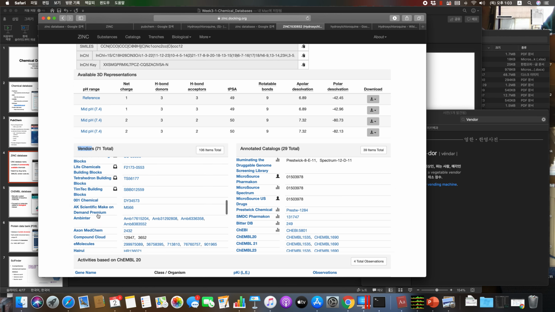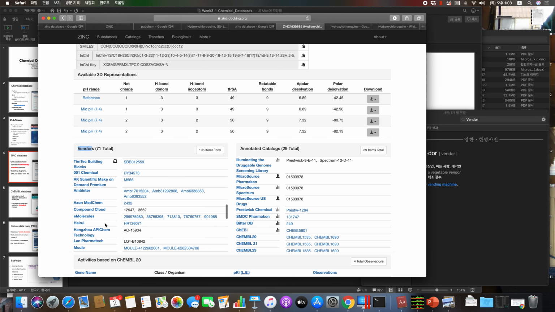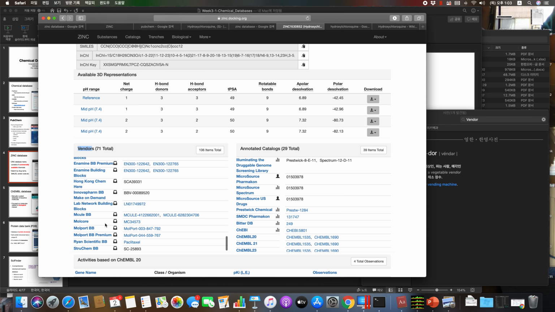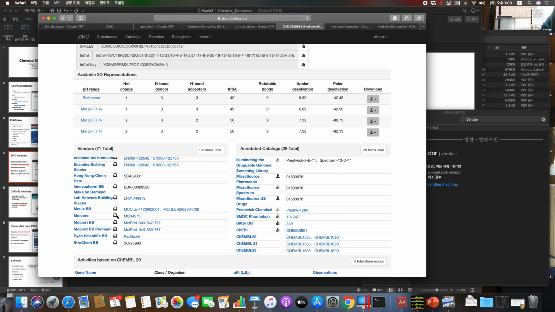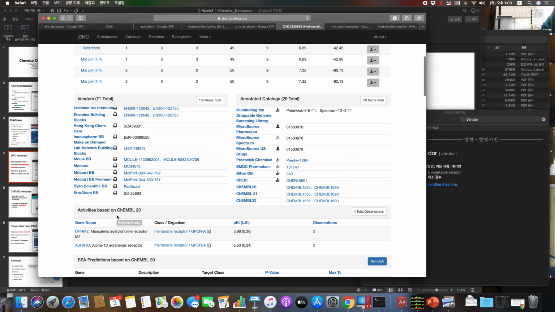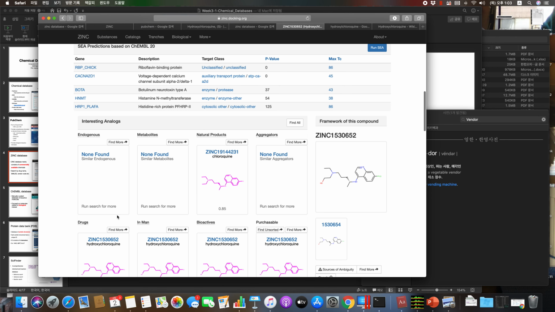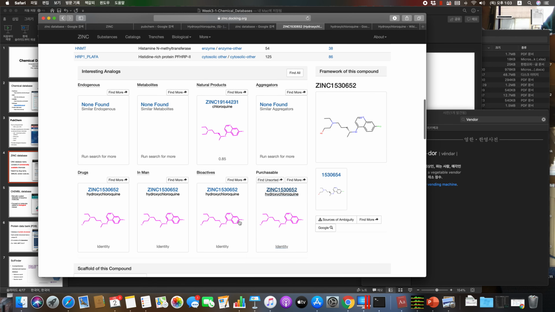Yes, there are many. You can see that many companies are selling this molecule. Okay. And at the bottom, some similar molecules are shown here.